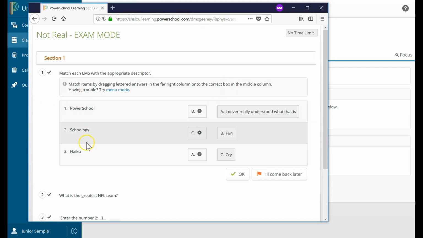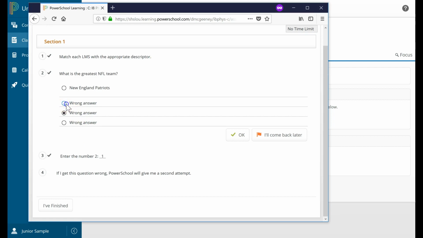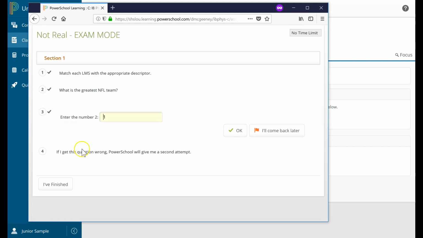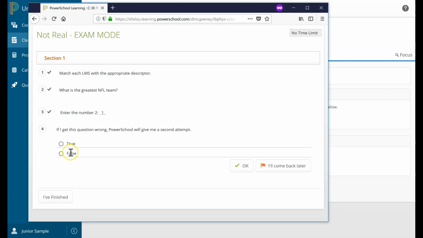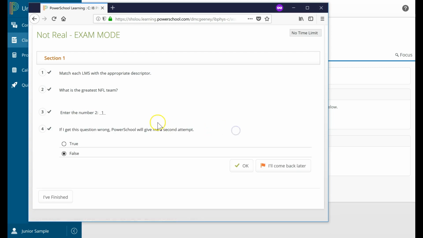Okay, I've entered some random questions, some random answers. If I click here, I can choose an answer. I can move through the questions. And you see what happens if I go to here and I click OK, it automatically moves me to the next question without telling me whether I was right or wrong. There's a check, yeah, but that doesn't mean I'm right because it's not green. The check mark here in this case simply means I've answered the question.